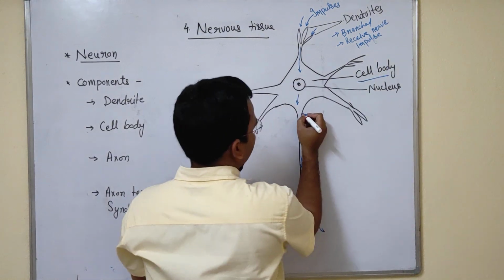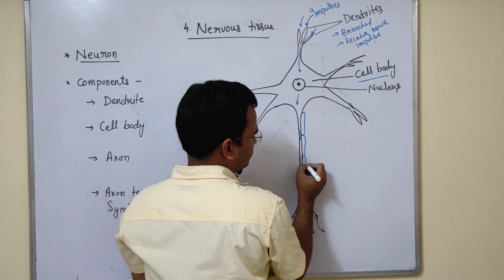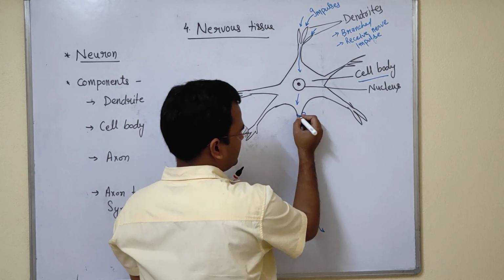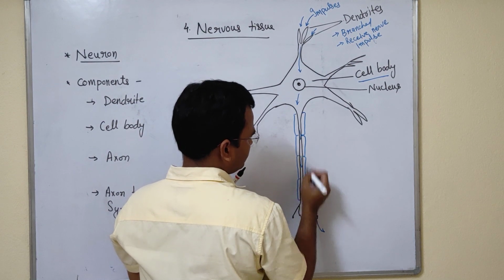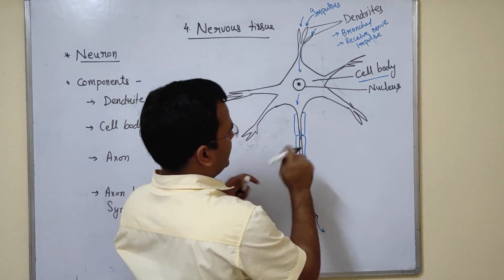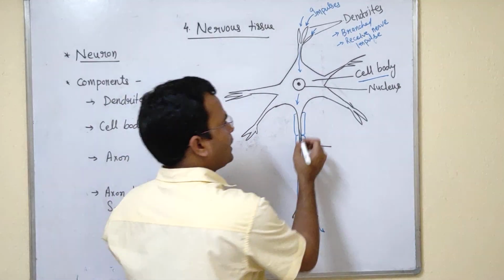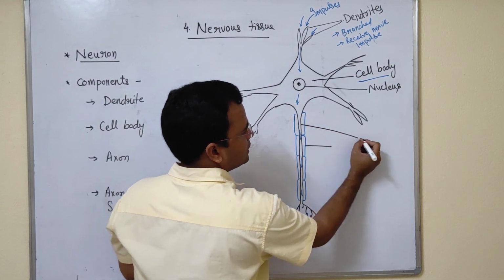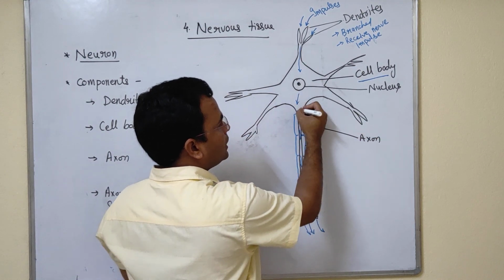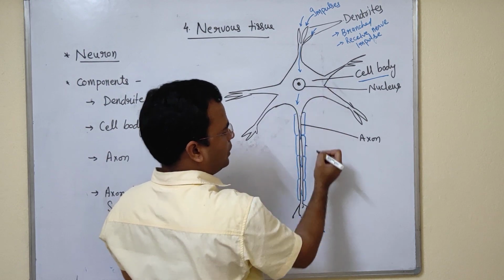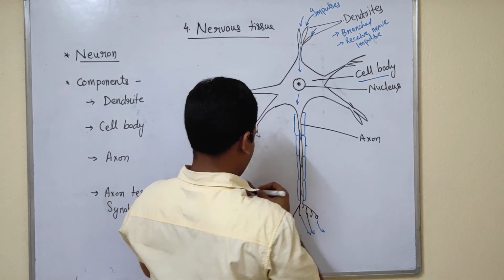So here one protective covering is there. Its name is myelin sheath. This blue color structure, the protective covering which I am drawing, is myelin sheath. And this inner side, please take care, whenever we are drawing the diagram, we should not label the whole thing as axon. It will be wrong. This inner structure is called axon, which is responsible for transmission of the nerve impulses from cell body to the axon terminal. So this is axon, this blue color is myelin sheath.